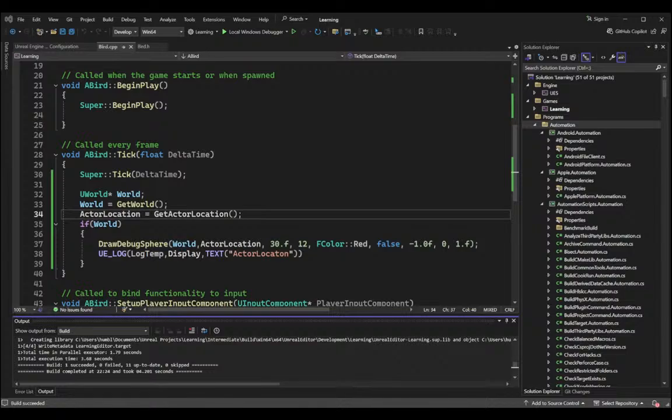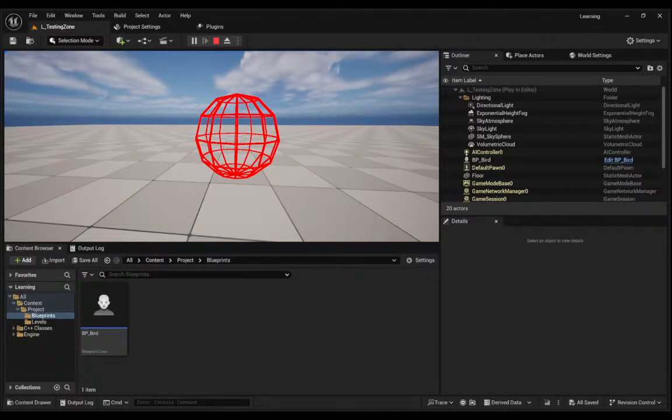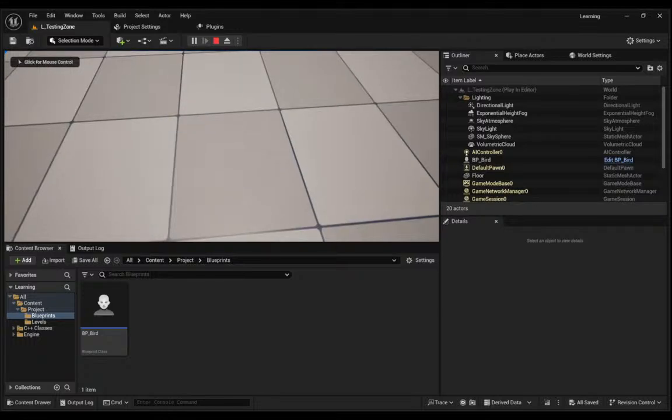Yes, yes. Let's show this. Yeah, now that's sweet. I don't know if you can see it. Let me know if you can see it. Yeah, it's showing up. Should come up any moment now. Yeah, that's the debug sphere.